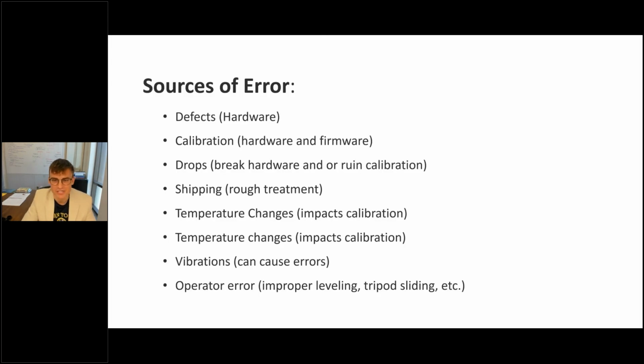In addition to vibration, the scanner may also be miscalibrated, maybe because it was dropped, mishandled, or is in an environment where the temperature is changing really quickly. On jobs where accuracy is important, it's good to check for calibration issues by taking measurements with other pieces of equipment. So you add in a total station, you add in an electric tape measure, and you just see, are all of my measurements agreeing with one another? If you're having a calibration issue, you've got to send your scanner back to the manufacturer to get it serviced.